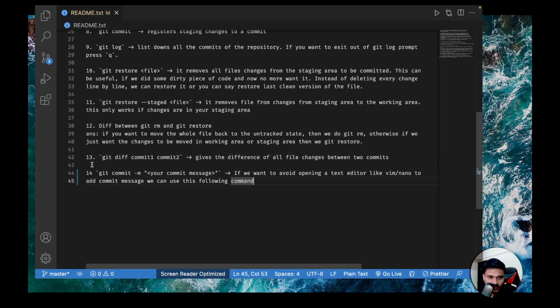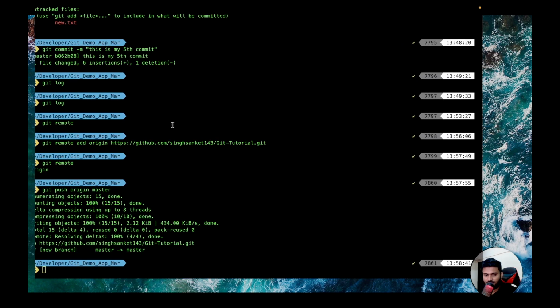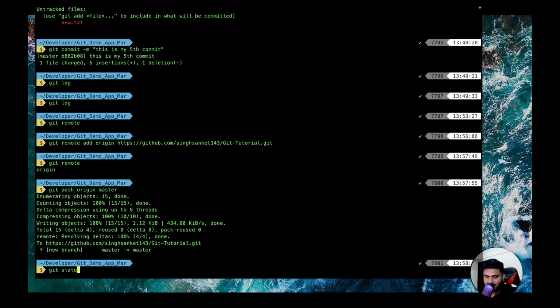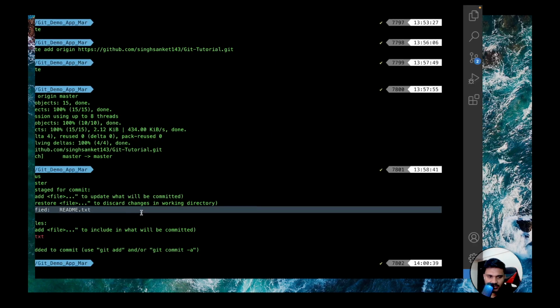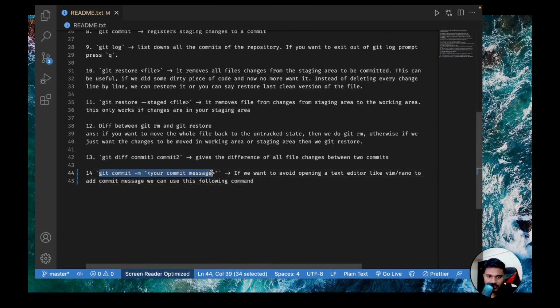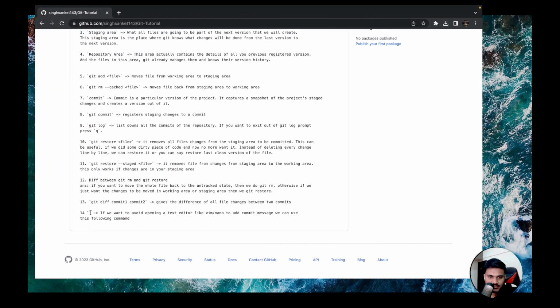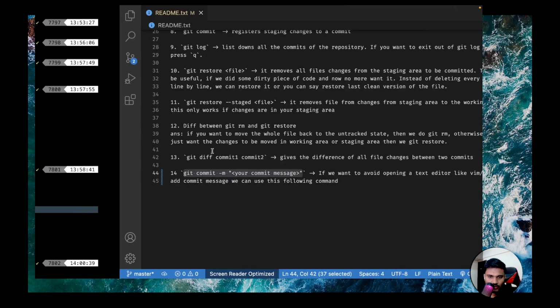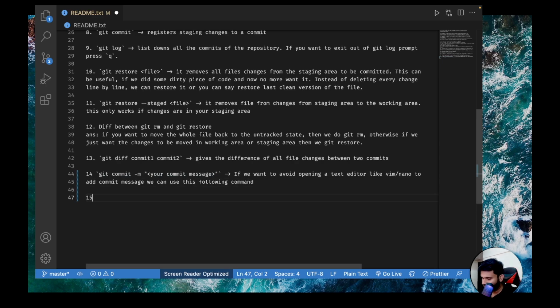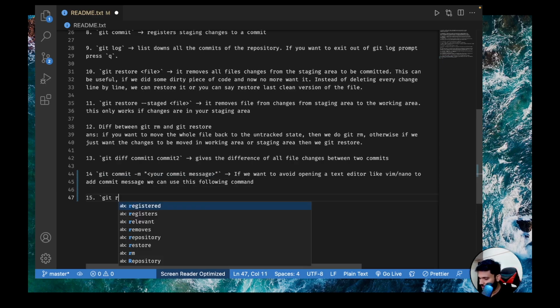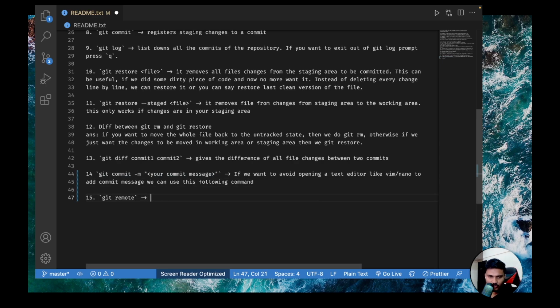Now see, in line number 14, you git status. See, there are some changes, right? In line number 14, we added this git commit command. This command is not coming up, and we'll add some more changes. So 15, git remote. What is git remote?